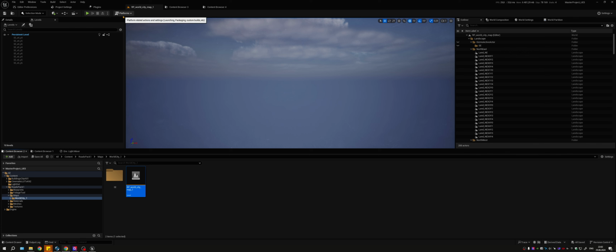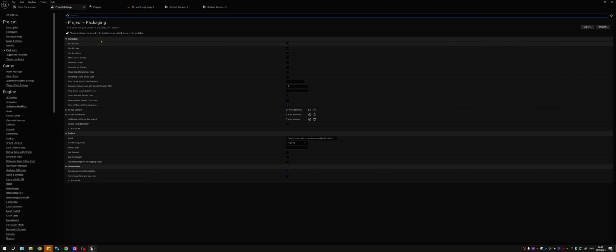The next stage is Project Build Settings. I show you what needs to be done. For example, set build configuration to no shipping.